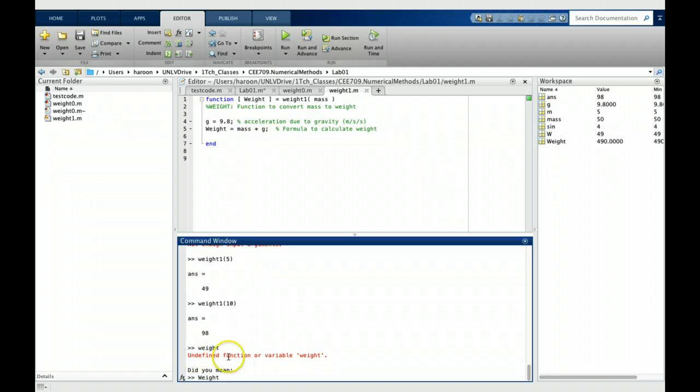It will say undefined function or variable, which means it couldn't find it in the workspace, or it couldn't find it here, or it couldn't find it in the built-in functions of Matlab. But it also gives you a suggestion. It says, did you mean this, did you mean that? Because it does have something closest to this, which is the weight variable in the workspace.